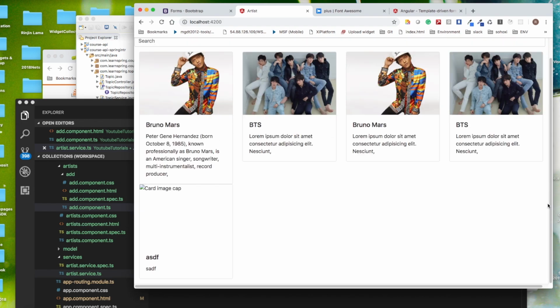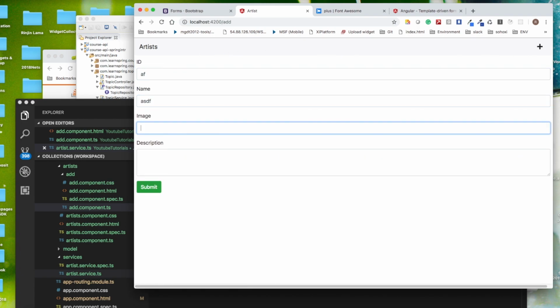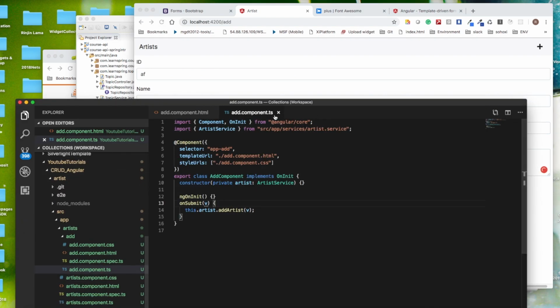See, it's added. So another thing is, when I add it, it doesn't go to the front page. So I need to use the router, then I need to navigate.